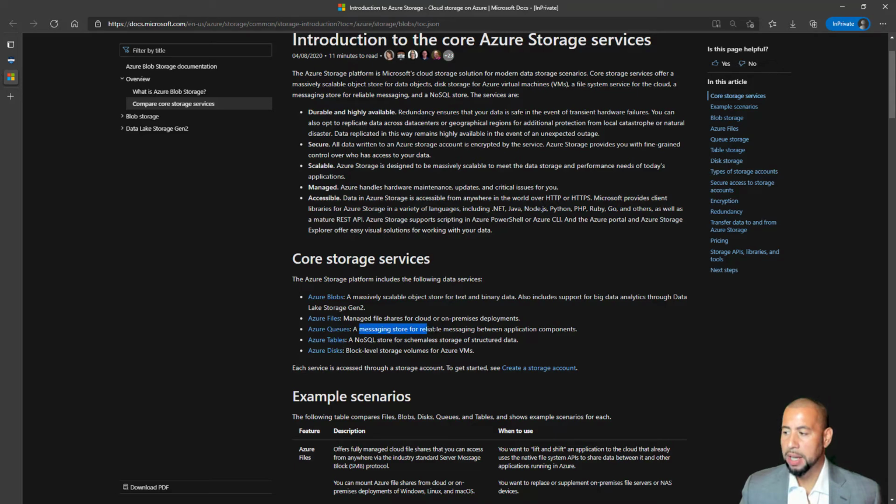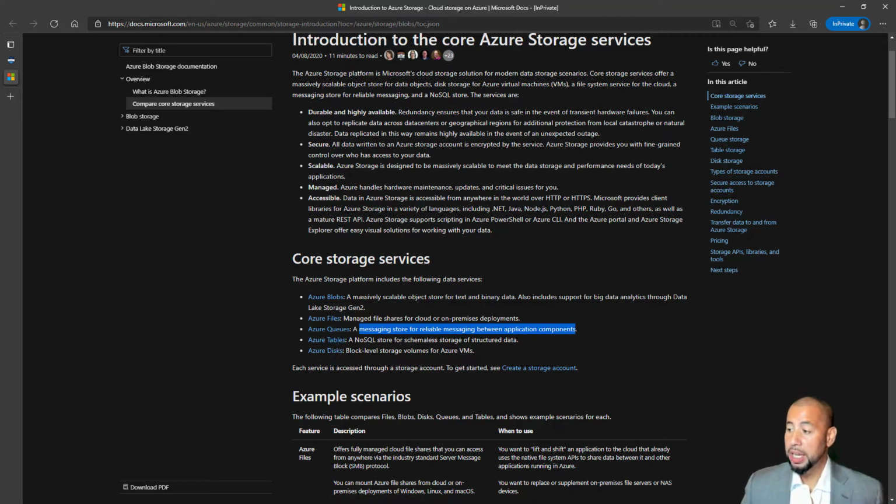Queue storage is for messaging between application components. So, micro-segmentation: maybe one part of the application is waiting for a response from another, and it's going to be receiving a lot of messages, and you don't want the other part of the application to start dropping messages, so you create a buffer. Really a queue where messages just line up, and when that second target application piece is ready to take those messages, it then takes them on, right?